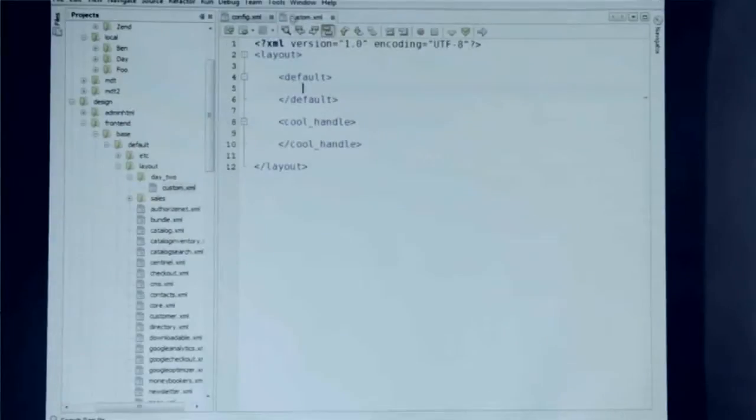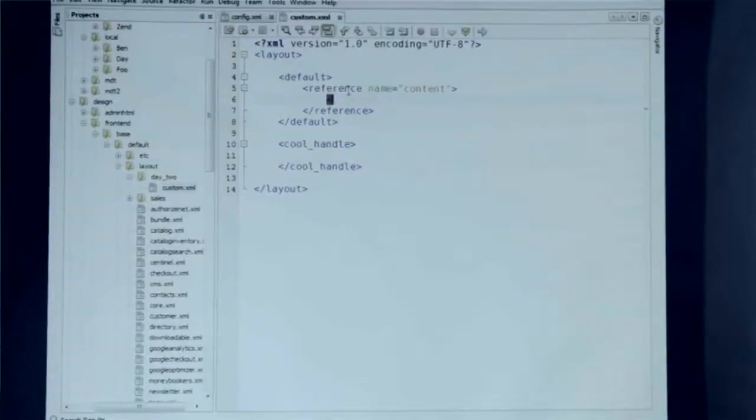So in custom XML, all these other XML files are using a default node. We're going to use one too. The example asks for a core template block, but you know what we're going to do? You're astute. Let's see. I'm going to reference name equals content. So I'm referencing the content block that's been probably specified elsewhere.